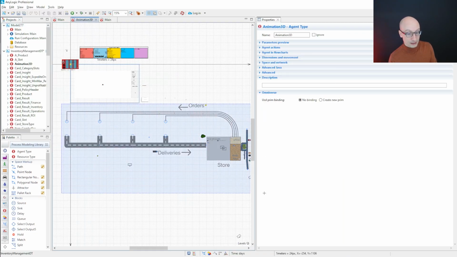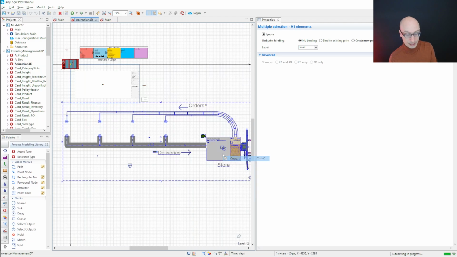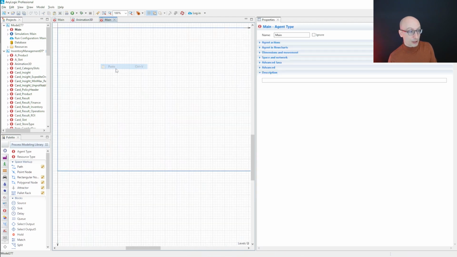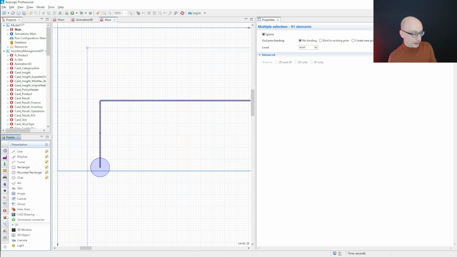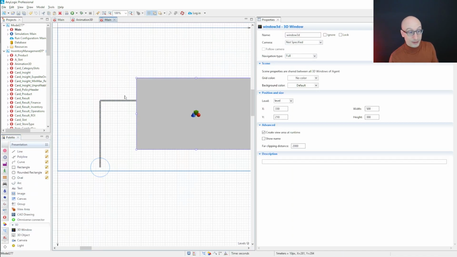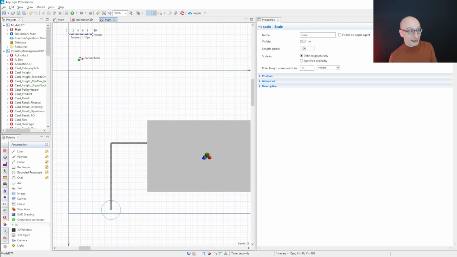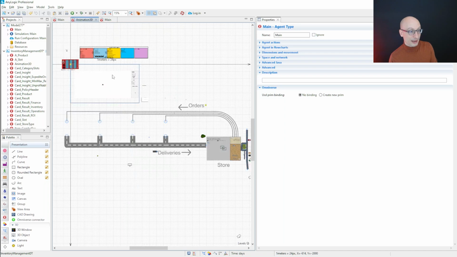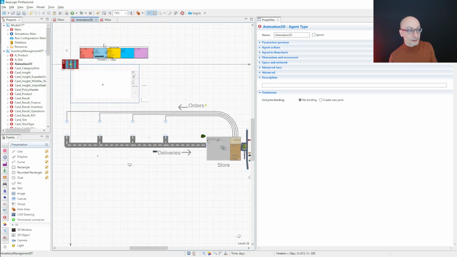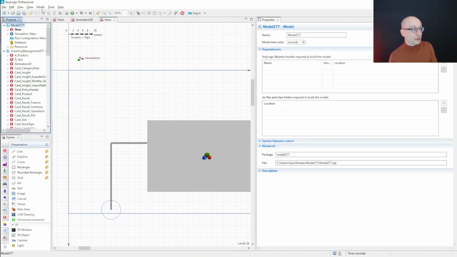Just take all this stuff and copy it into your new model on main, drag in a little 3D animation. And very last thing, just make sure that the scale object actually matches the scale from your original model. And now with this, you can easily render this into the Omniverse.